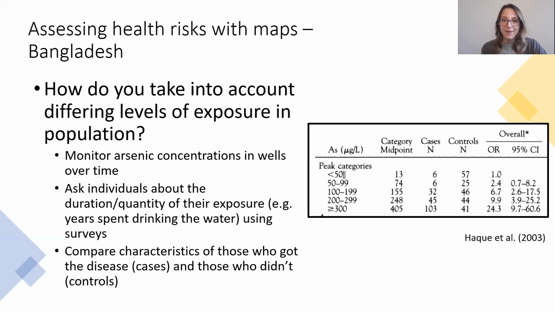So there are many ways to work around this type of issue, right? This issue of dose, because it is something that you want to take into account. But as you can see, it might be quite difficult to implement in practice, especially in the context of such an extensive environmental problem, right? It's essentially the whole country that's dealing with a problem, not just a little neighborhood or a section of a city.